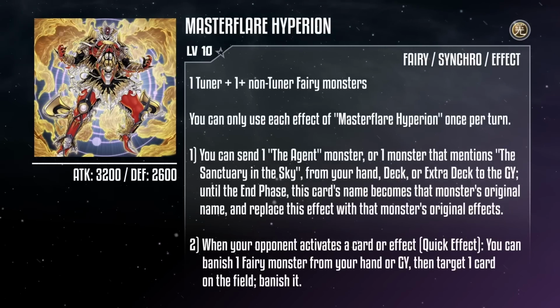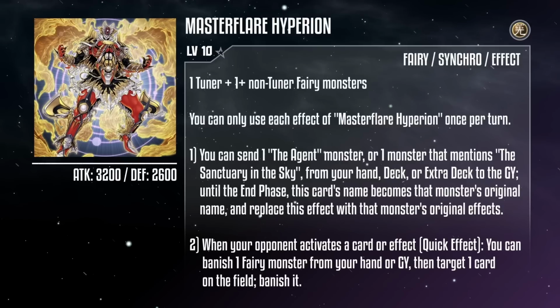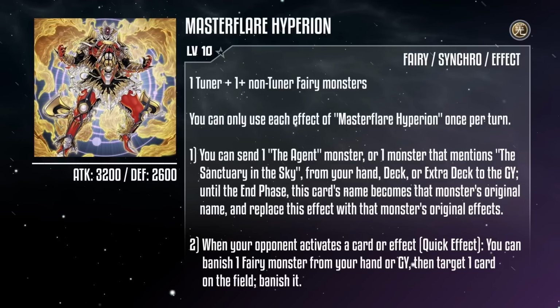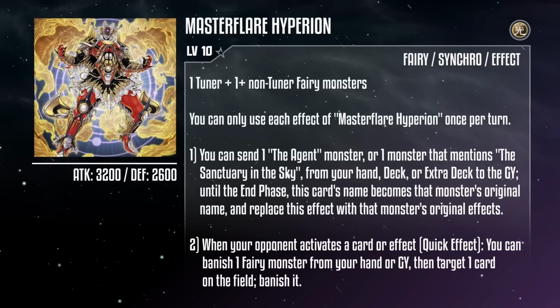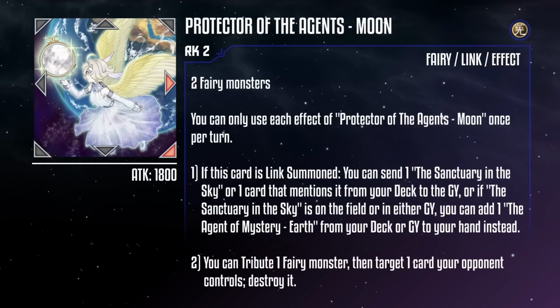This makes for a strong field presence your opponent can't underestimate, because once you think you know what it's all about, they send Uranus from deck to grave to send another agent from deck to grave to level modulate, while loading up the grave to pull off something like a Christius summon. There's a lot of potential here for those with the time and patience to master it. Protector of the Agent's Moon is a Link 2 monster with 1800 attack, requiring any 2 fairy monsters as material.